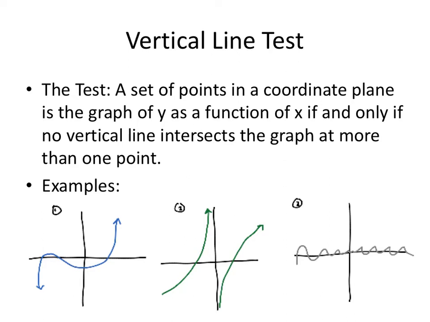The vertical line test is a great way to determine if a graph is the graph of a function. A set of points in the coordinate plane is the graph of y as a function of x, if and only if no vertical line intersects the graph at more than one point. These are all assuming clarity of graph. These are all functions. If I were to take any vertical line, we're going to assume that's coming out. You have to assume a lot when I'm sketching these, I'm just saying.